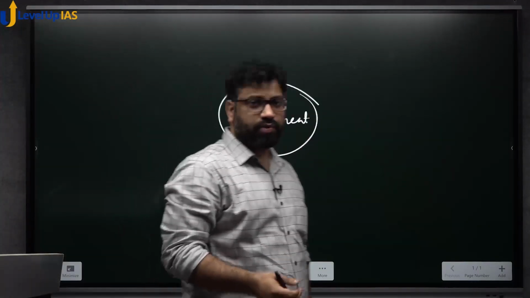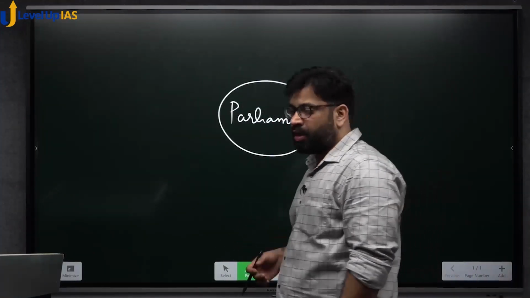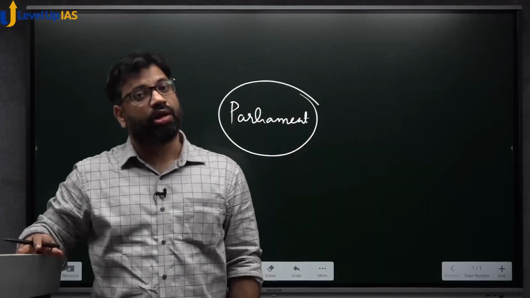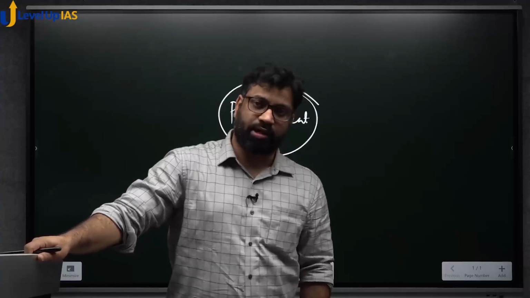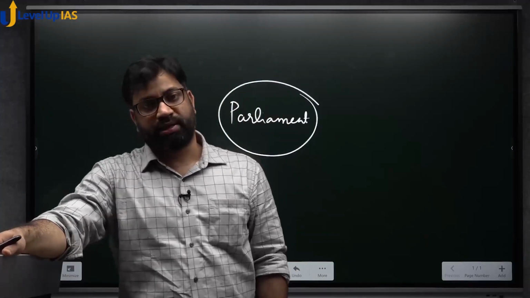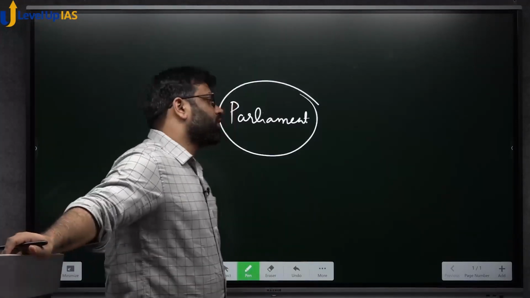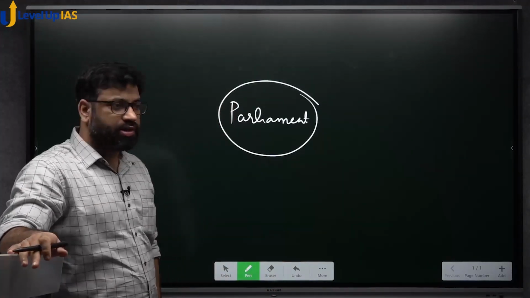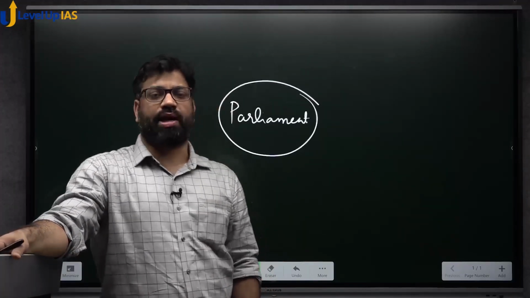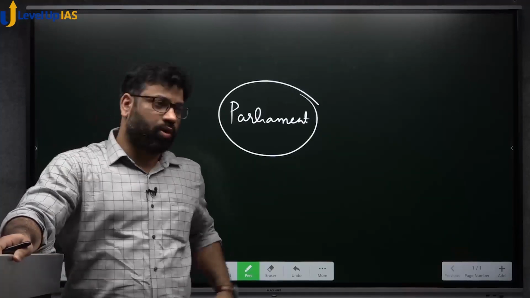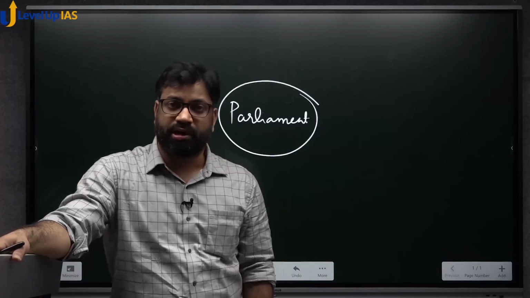Fine, you have got two houses. We follow bicameralism since the Government of India Act 1919, wherein we have a House of the People, the Lok Sabha, the lower house, which represents the population of India, and then there is the Rajya Sabha, the elders' house, or the Council of States, which represents the states in India, the regional governments. If you see parliament and its functions, you will see a lot of things, of which a few are really important to understand. They may not ask you directly what the functions of parliament are, but you have to keep them in your mind when you are reading a chapter about parliament.